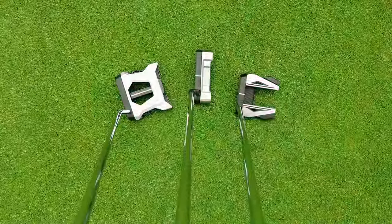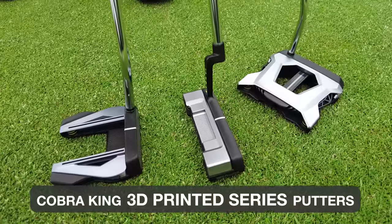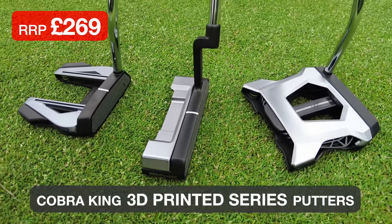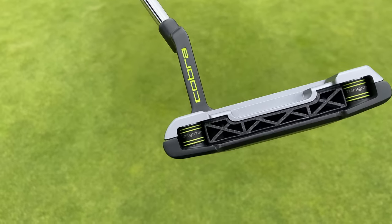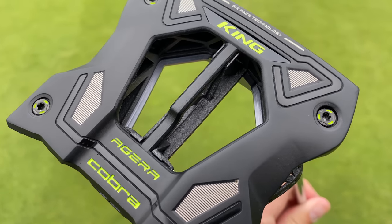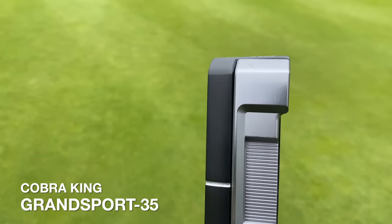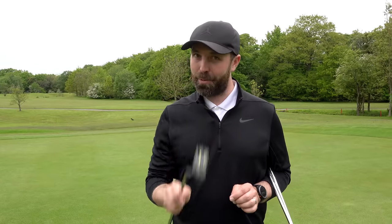Let's move on to the 3D printed range — I'm excited about these ones, there's a lot more technology in them. First off, there's a price jump to £269 because of more technology and more story behind these putters. A couple of things remain the same: you get the same SIK face, the same grip, and the same Arcos. The styling is very different though — very futuristic. They're going to split opinions. I've got three models: this is the Grand Sport 35, kind of a chunky blade thing. I must admit I'm not a big fan of the look of that putter, but I'm sure some people out there would be.